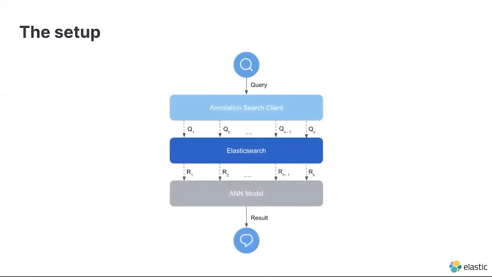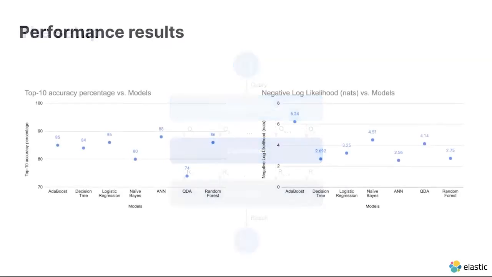And here's a visual representation of this. Here we have the query, and it generated a bunch of different types of variations on that query. Elasticsearch returns a bunch of results for each one, and then we have this neural net model that fuses them all together to a final classification. And it's just a classification problem, so we try a few different ways of evaluating it.